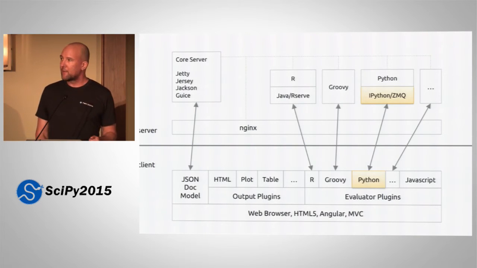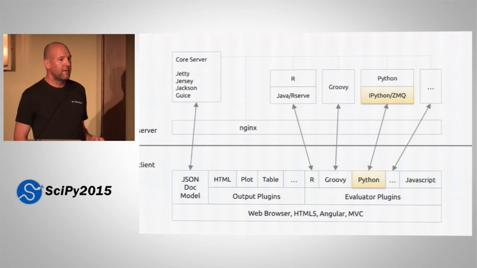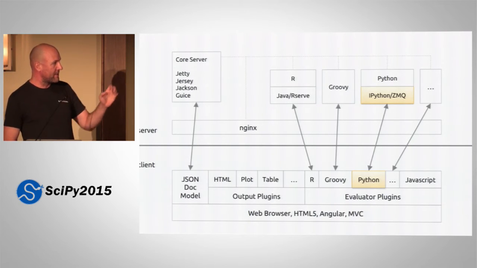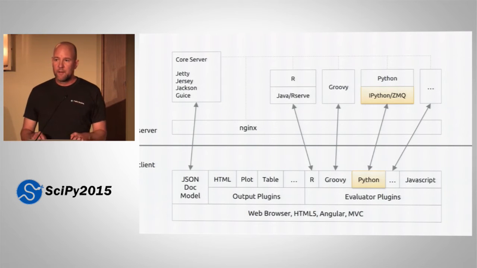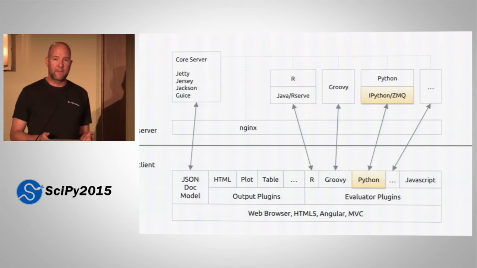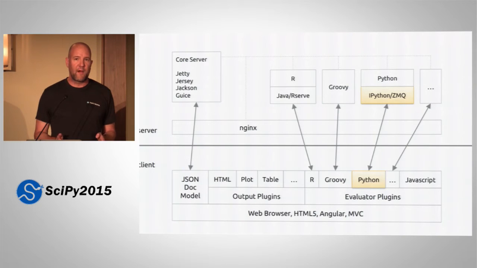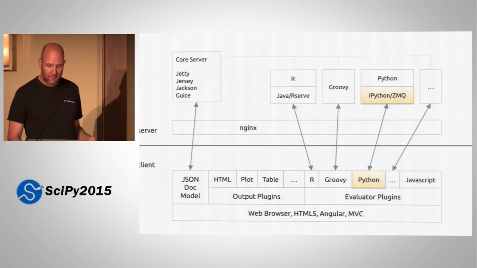So, very quickly, here's a diagram with the architecture of Beaker. I don't want to go into it too deeply, but I want to highlight the Python part for this audience. And in particular, I want to point out that IPython, not just Python, is in the diagram. And that's because when you execute Python code in Beaker, you're actually accessing an IPython back end. So, if you already have IPython installed with a whole bunch of packages and maybe it's a tricked out version that you maybe have under development yourself, that's fine. You can still use it with Beaker. We're just providing a front end, a layer, a new user interface to accessing the languages that you already have and know and love.